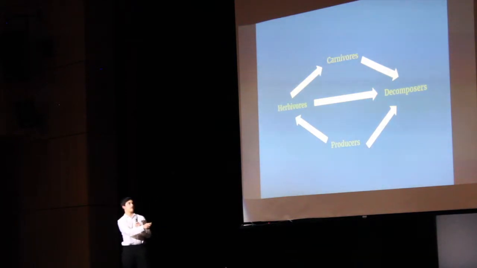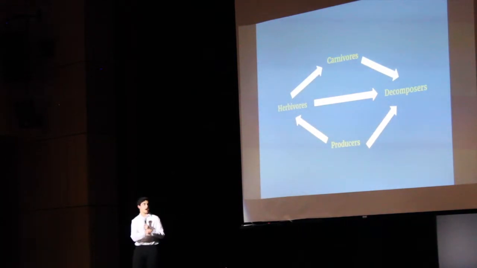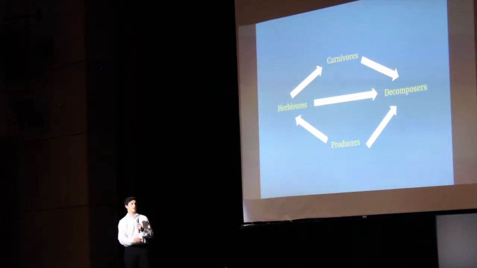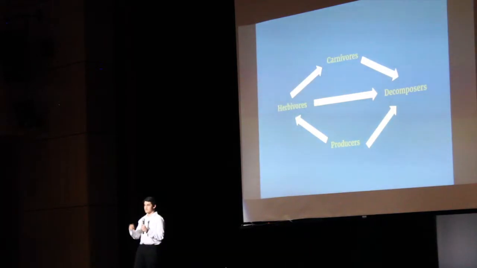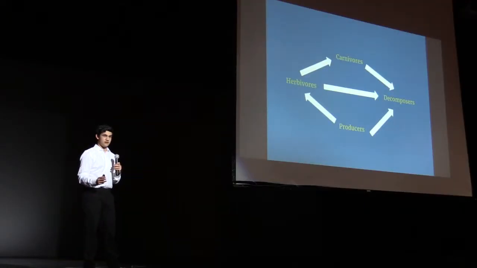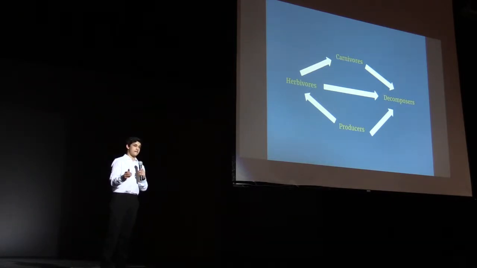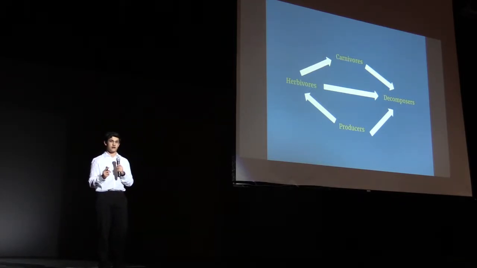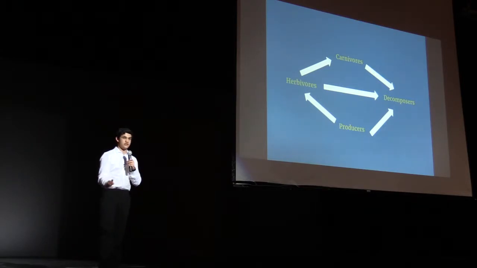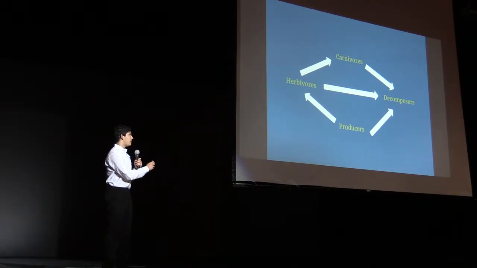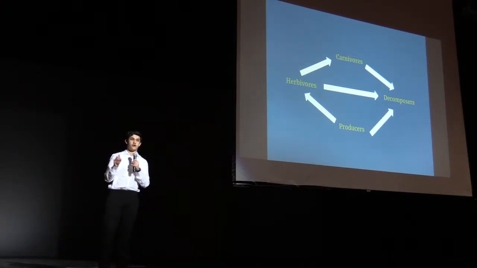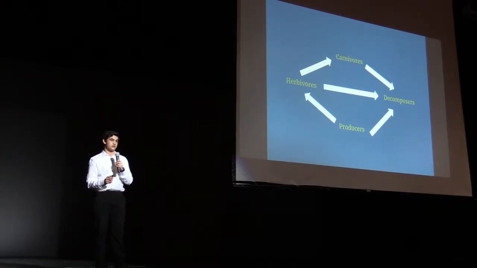Let's say this is an African savanna ecosystem. There's lions, zebras, grass, and decomposers which recycle the nutrients and put it back into the soil, which helps grass grow. It's a cycle. You could have too many lions and the zebras would all die. You could have too few lions and then the zebra population would go so high that the grass would be depleted and then the zebras would have no food for themselves. The balance of an ecosystem depends on the populations of its organisms.